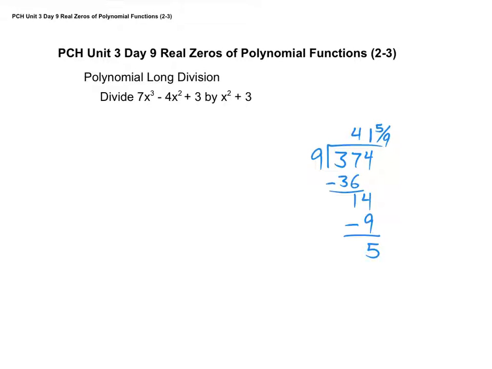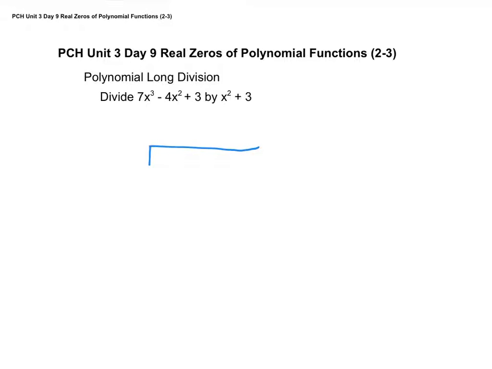Okay? That's the same process you're using when you're doing polynomial long division. You're going to divide part of it, then multiply, then subtract, and then bring down. And you're going to keep doing that until there's nothing left to bring down. Or in other words, until what's down here is smaller than what you're dividing by. And then you simply write your remainder as a fraction. Okay? So that's what we're going to look at doing here with the polynomials, and hopefully address some strategies that will help us do this more carefully and more accurately along the way.